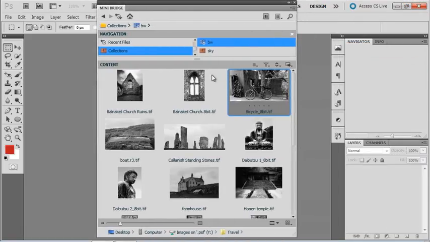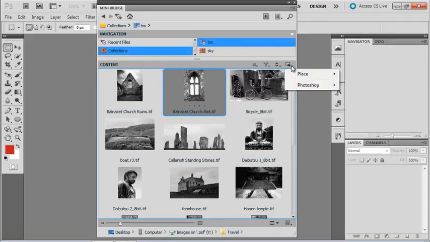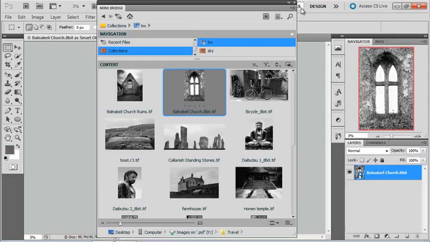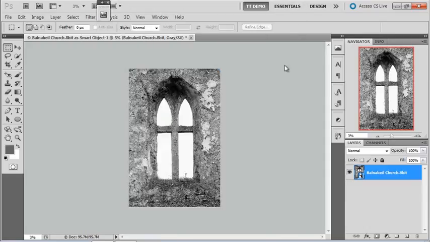There's something else that we can do. All the time we spent talking about smart objects, it'd be a shame not to leverage that inside Mini Bridge. I'm going to select this image and click in the Tools menu, Place in Photoshop. And what does placing a file in Photoshop do? Yes, it creates a new document with a smart object. I'm going to collapse Mini Bridge. We've got this file now, and look in the Layers panel, we have a smart object. So Mini Bridge is really your one-stop shopping for finding your images in various locations and opening them in Photoshop so you can get to work.